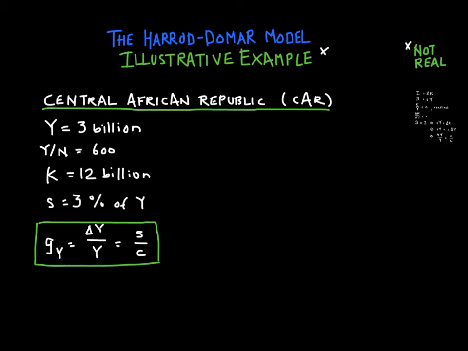Hello, this is a quick illustrative example of the Harrod-Domar model. The Harrod-Domar model assumes that the capital-output ratio is constant because there's an unlimited amount of labor available. That is, whenever we increase the capital stock, there is just an unlimited amount of labor to work that capital stock, and therefore output will increase with the capital stock in a linear fashion. So all we need to do here is figure out how to increase the capital stock, and that will lead to an explanation for the growth rate of output.